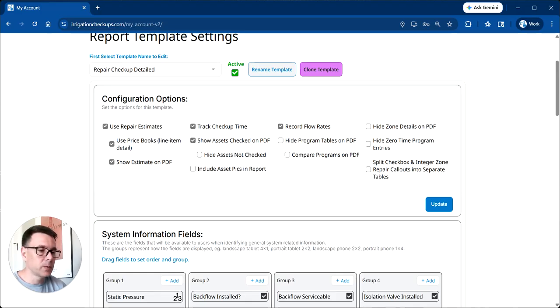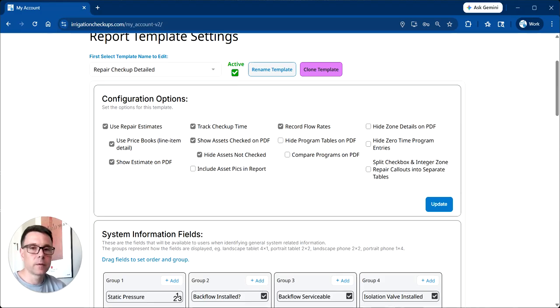If you do enable that, you can actually hide those that were not checked. So if you have a property that has 3 backflows and 3 controllers, but you only inspected 1 backflow and 1 of the controllers on that particular visit, you can positively mark what was checked, and that will show up on the report. I'll show you what that looks like, but it'll make it less confusing for your customers on those large properties to understand what was actually checked.